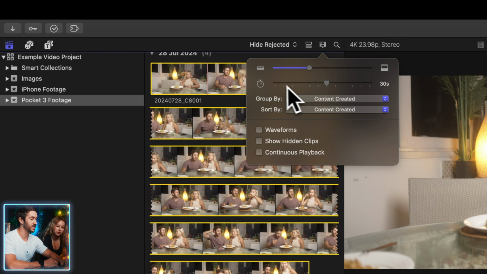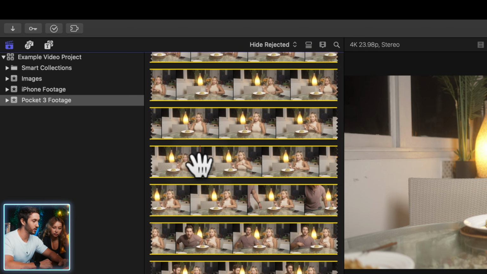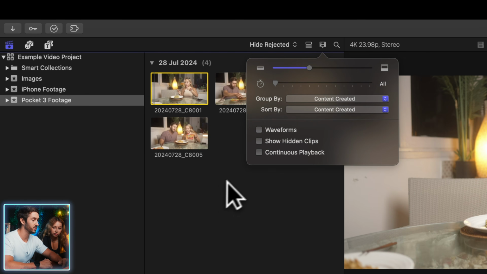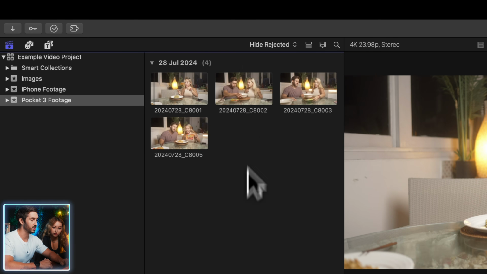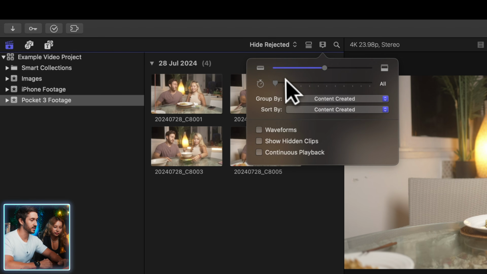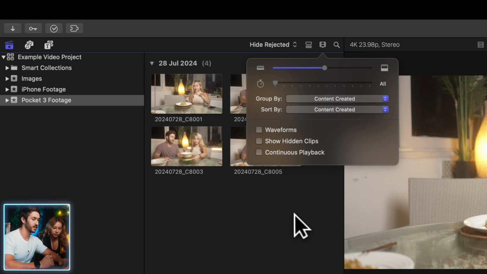Yes, so that's what this is. This is the duration. If you don't want to have to scrub through, but you want to see basically everything, just swing this to the far right, and you are basically getting every little frame. But if you just want one clip, which is what I usually do, swing it to the far left. So now we see we imported 4 clips. It makes it really simple. Once again, this is the size of it, and this is the duration of each. And then you can turn on the waveforms if you want to see that, and so on.